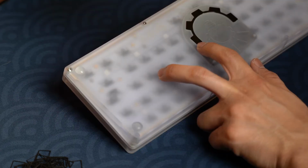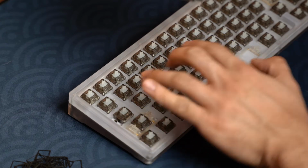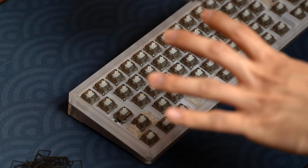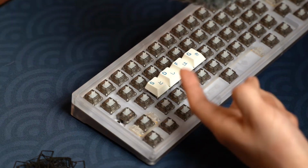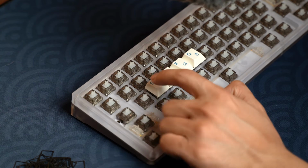Knowing that there are standoffs right here, I'm going to swap to the third row. The intent of moving it over to this row is because with standoffs there's more rigidity in the plate, so it will produce a different sound. So now we have THICC film, thick film, THICC film, thick film.